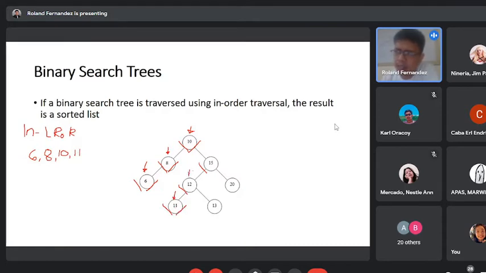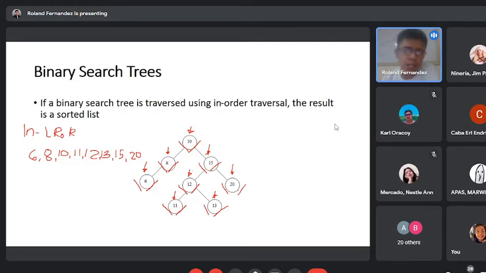So that is 12. And then, on the right is 13. For 13, its left is none, so we get 13. Then the right of 13 is none. Okay? After which, going back to 15, we get the data. So this is now 15. And then we go to the right. Its right is 20. For 20, the left is none, so we get 20. So this is now 20. And then the right of 20 is none.